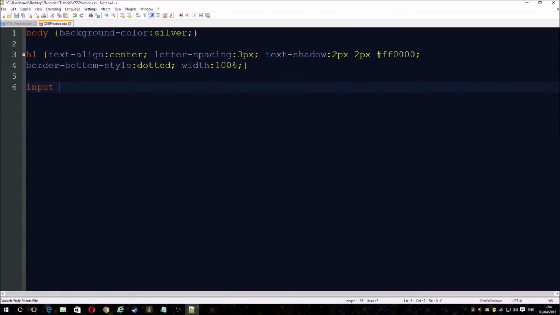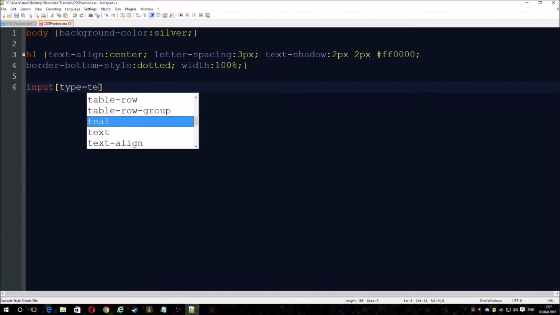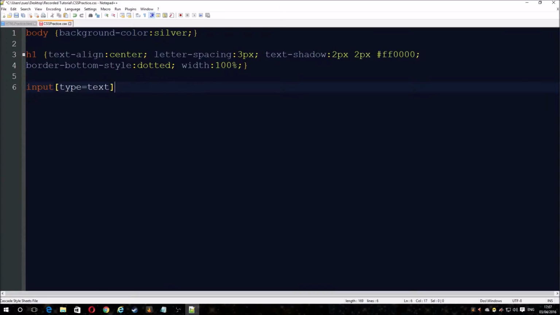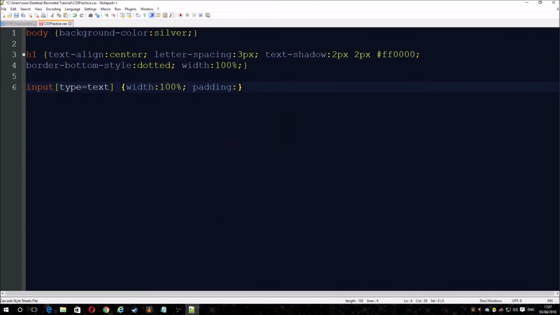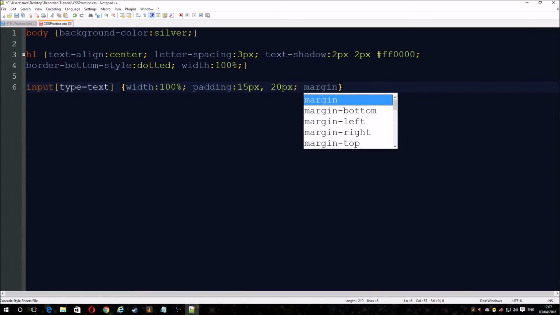So we'll put input. We'll put them in the square brackets, not the curly braces or the other ones. You're going to put in the square brackets, and then all you have to do is put type, and then text, and it now connects to anyone with that type in it. So width first, we're going to make it 100%, just to cover the whole page. And as with all things, it's not going to look amazing because it's just to show how you do it. But this is just showing you how you can use the CSS for your own website, how you want it to look.